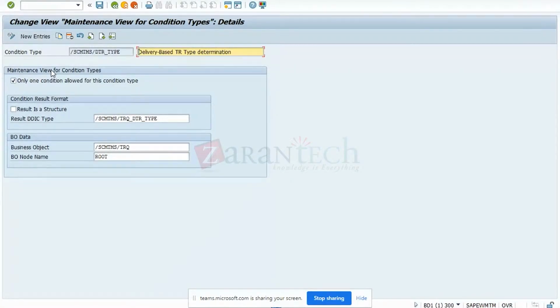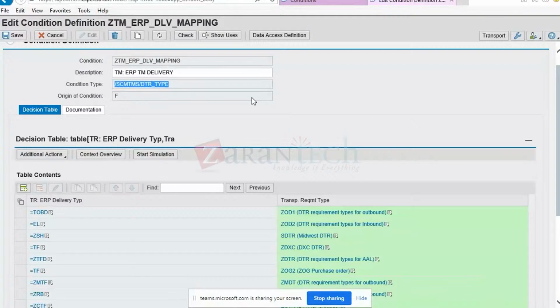First of all, when I'm creating a condition type, it has a tick mark, only one condition allowed. That means I cannot create a new BRF plus condition using this condition type if an entry already exists. In my case, the entry already exists, because this condition type is being used here.